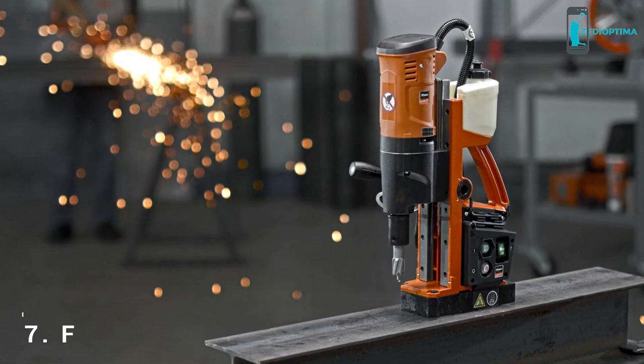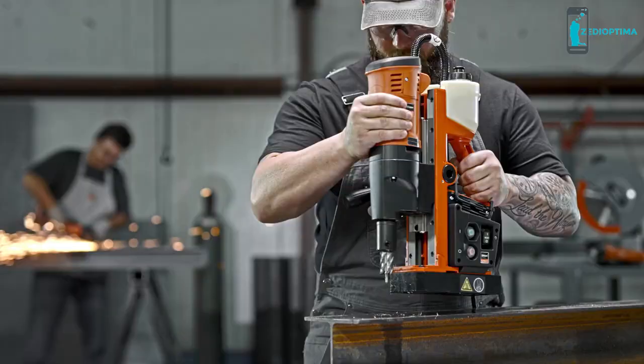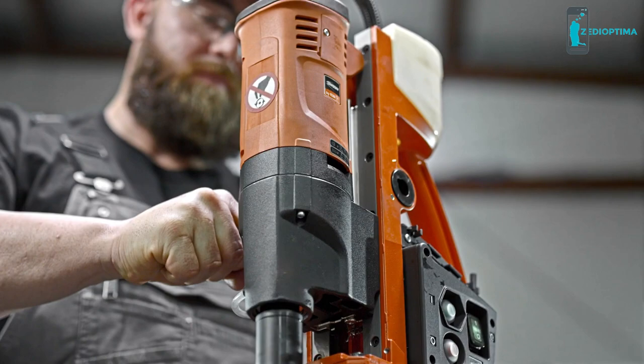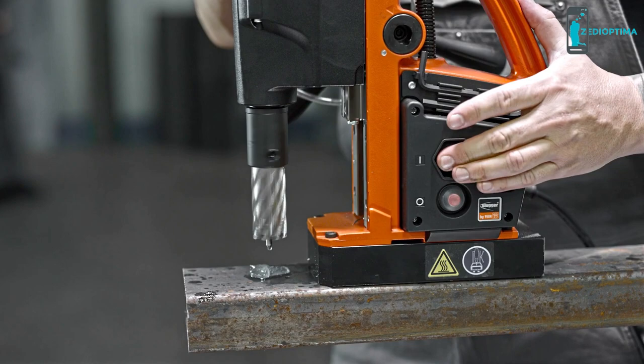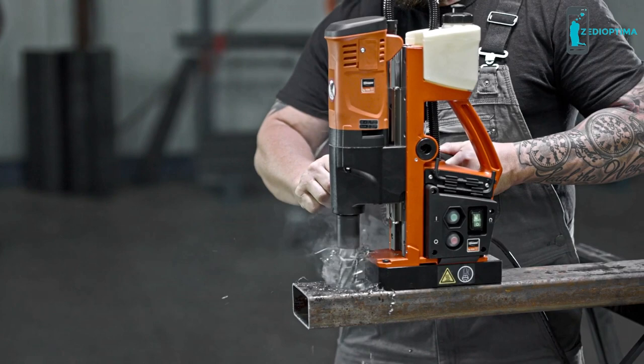Meet the new JME Holemaker 3, the newest addition to the Endurance line of mag drill systems from Slugger by Fein. With the same versatility and reliability as its predecessor, but with some key upgrades. New carbon fiber motor housing to reduce weight and improve durability. Relocated magnet and power switches for improved safety and accessibility. Redesigned magnet allows for work on even thinner materials.